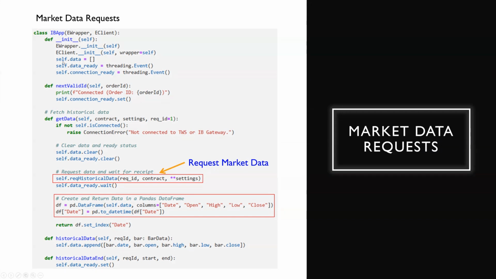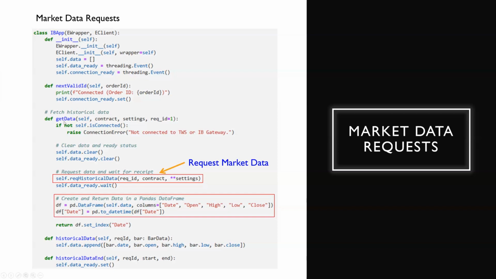So the market data I'm going to put into this data parameter, which is a list. And then I'm also going to store the event of when the data is ready. So when we've finished collecting all the data, I'm also going to store an event for when the connection is ready. Now, whenever we make a connection to IB Broker, it always calls the callback next valid ID after a connection has been made. And so that's where I set this connection ready, using the next valid ID. That's the standard way of doing things. We always check this next valid ID. We use this to confirm a connection's been made.